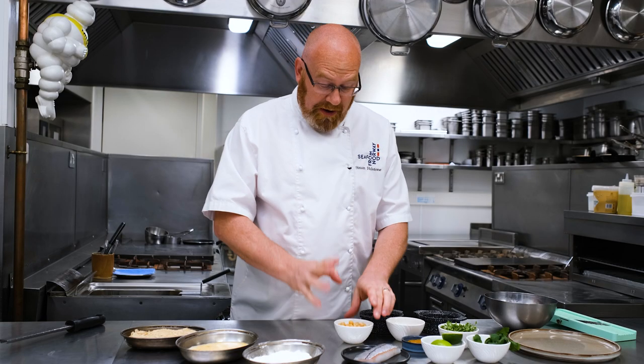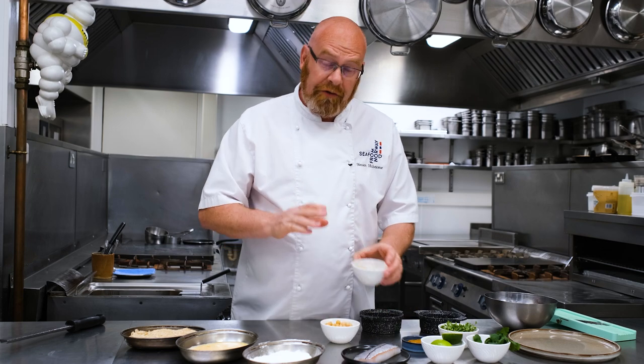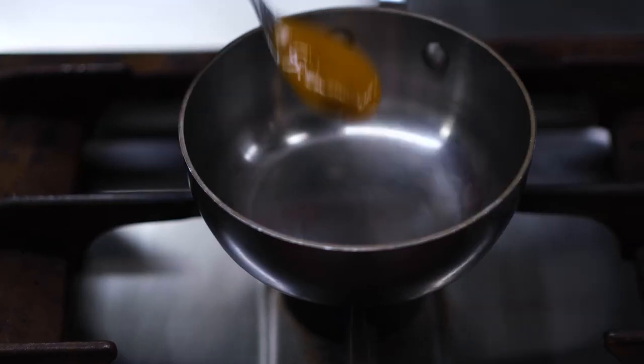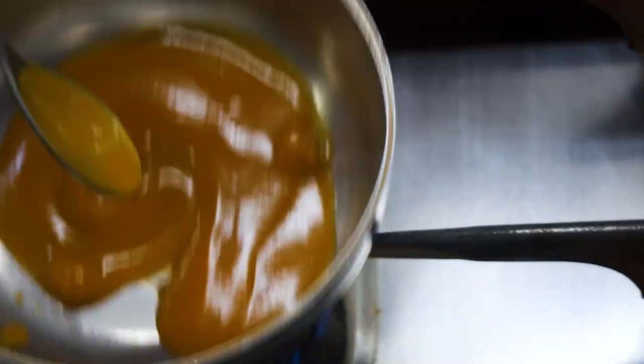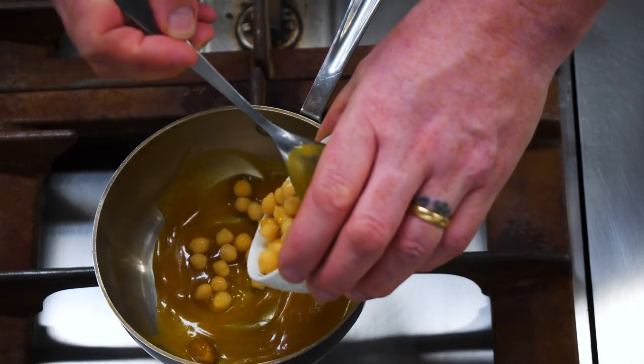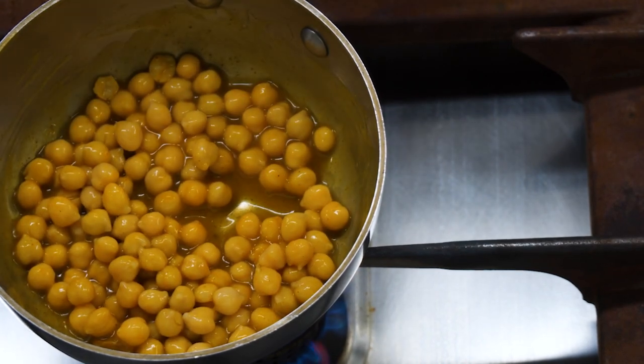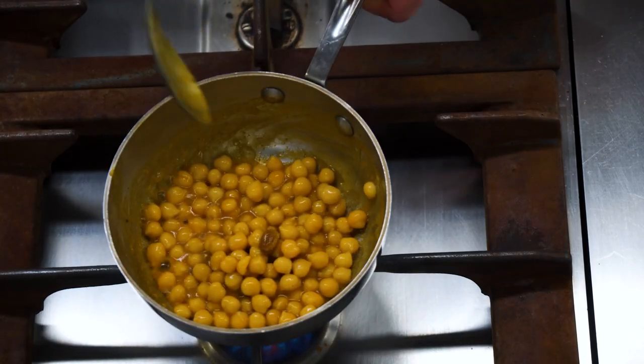Next up is my chickpeas. I've got some cooked chickpeas, some curry sauce and some fresh coriander, and I'm just going to bind these together — this is my take on the mushy peas. We're going to warm up our chip shop curry sauce and then drop in our chickpeas, thickening up the curry sauce. For me the go-to sauce for fish and chips has always been the proper chip shop curry sauce — always curry sauce and mushy peas. So combining the two, chickpeas with the curry sauce, it's a perfect element to my dish.